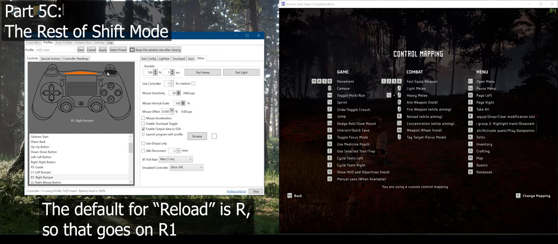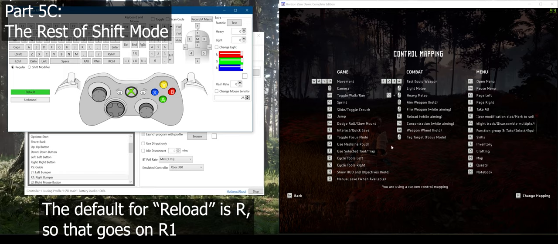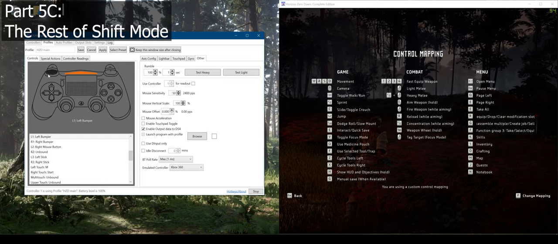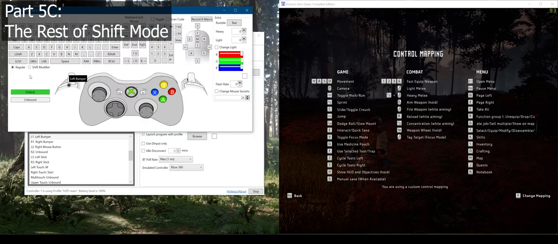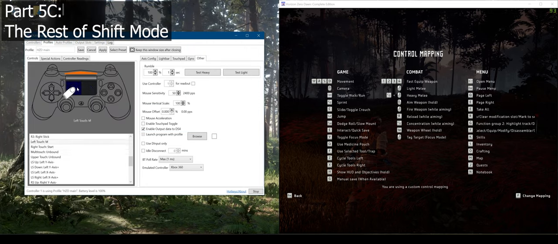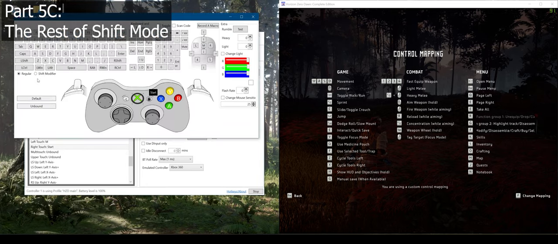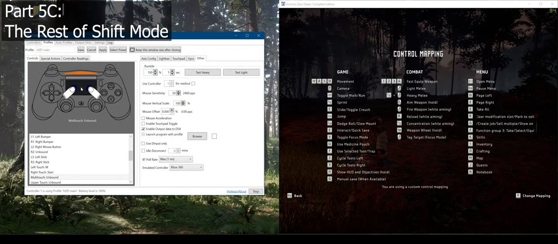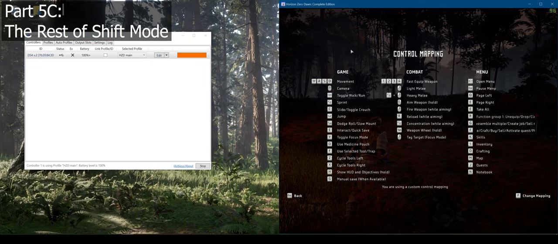We've only got a couple more. Right bumper, reload is the button that you use to knock another arrow. Again, R2 is going to be unbound, and you will see why later. Left bumper, that's weapon wheel. I don't know if you want to hold left trigger and left bumper at the same time, but you can, so we'll configure it. Weapon wheel's tab. And now that's pretty much the entire controller. We can add a shift modifier for this. Instead of start, it's going to be escape. I think that's basically everything. So we're going to save that, and we can hop back in game.